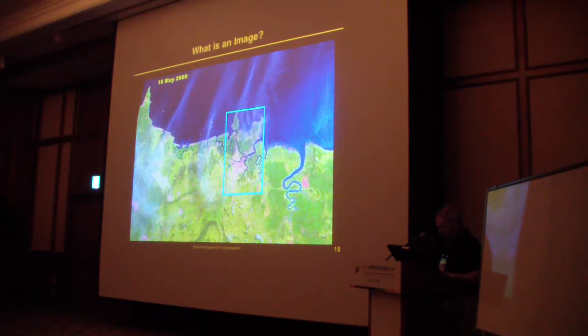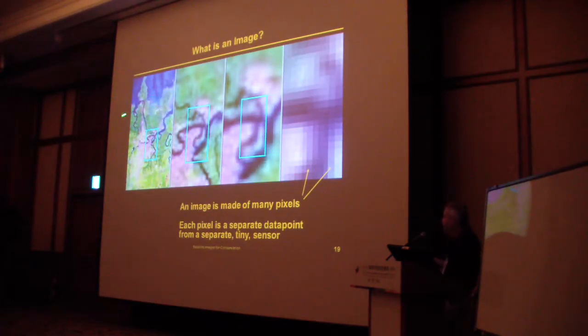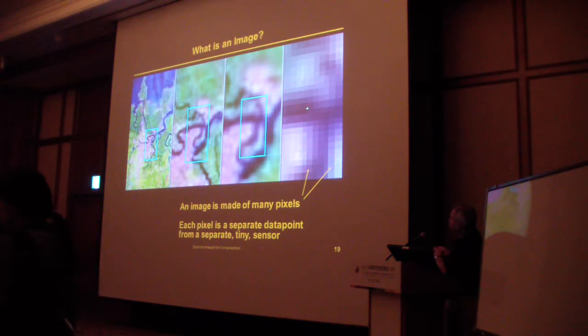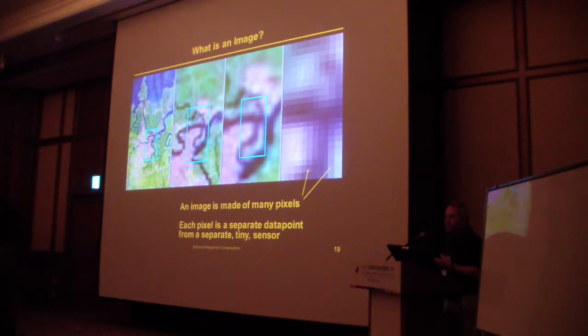But so images are broken up into little tiny segments. And here's an image with lots and lots of points on it, pixels. And if we start blowing up the image, so we look at this area larger and larger and larger, finally we get to the point where we see that the image is made up of picture elements. In general, each of these elements was captured by a single detector on the instrument.